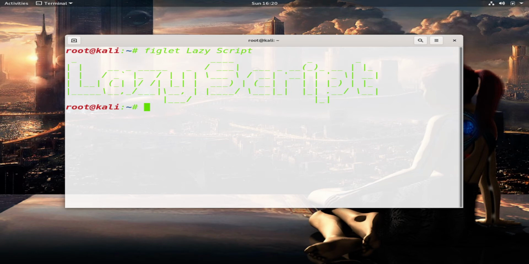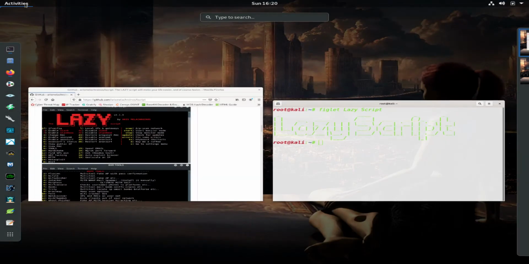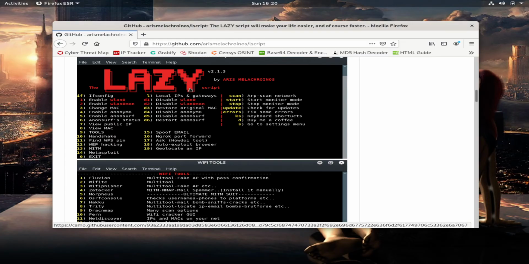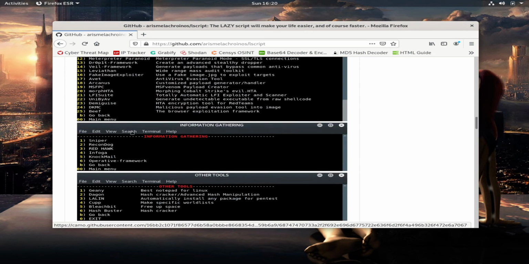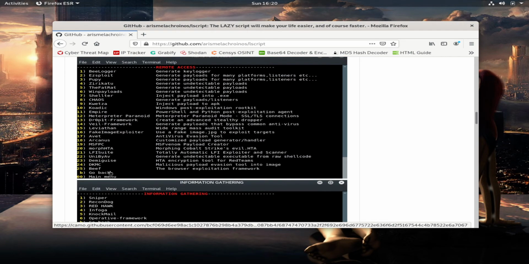So you just want to go to the GitHub page here, and we're on a Kali box, Kali Linux 2020. It just has the old GNOME, but of course I do have the newer GNOME. I just like the older GNOME, so I do use that. And we're going to open up our Firefox browser, and you can see here is a picture of the tool, and you can actually see all the things that it does.